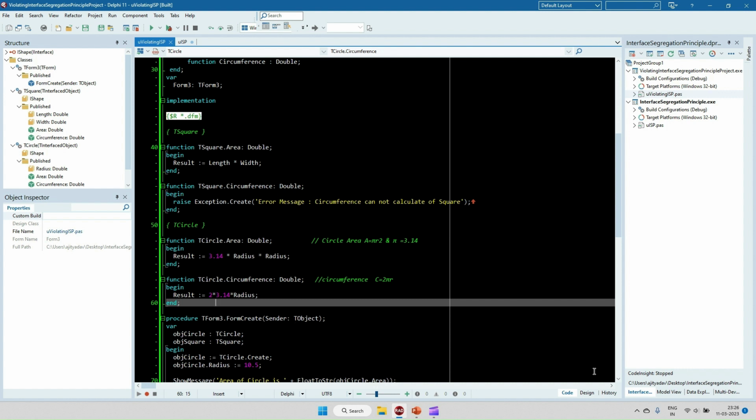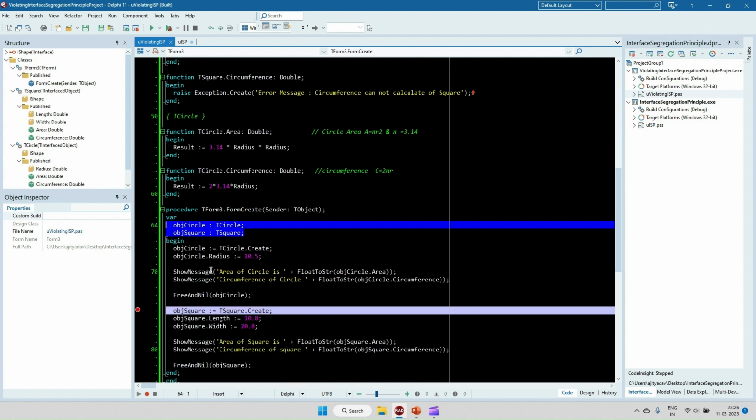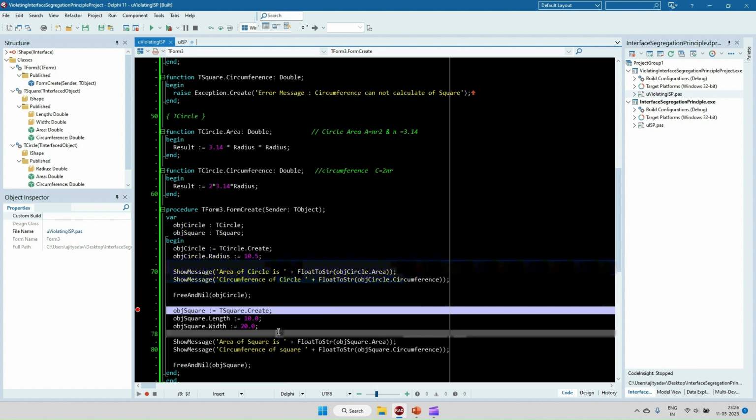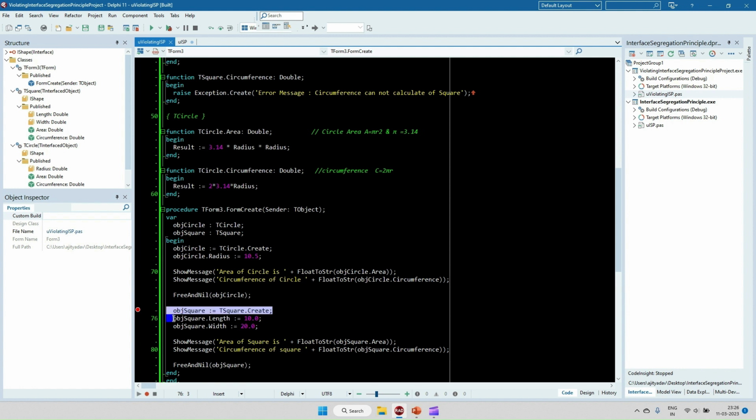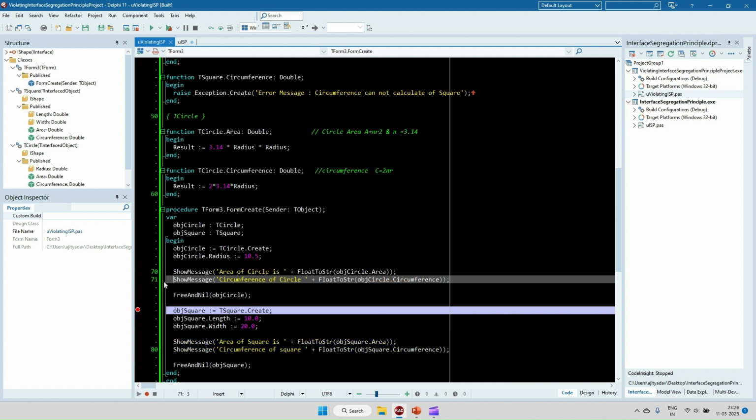So here the calculation is there, and after that, on the button click on the form, I'm creating the objects of these two classes and trying to access the methods. Here I'm creating the square class object, assigning the values to the width and length, and after that I'm calling these two methods, area and circumference.